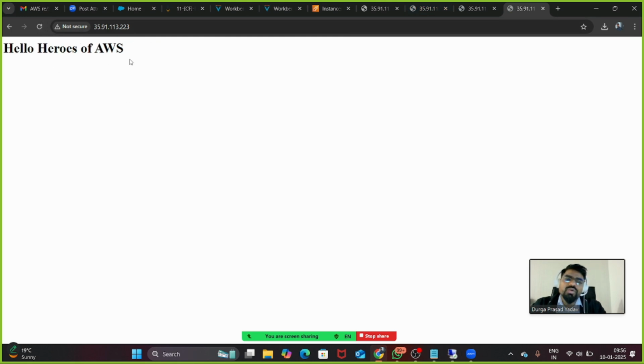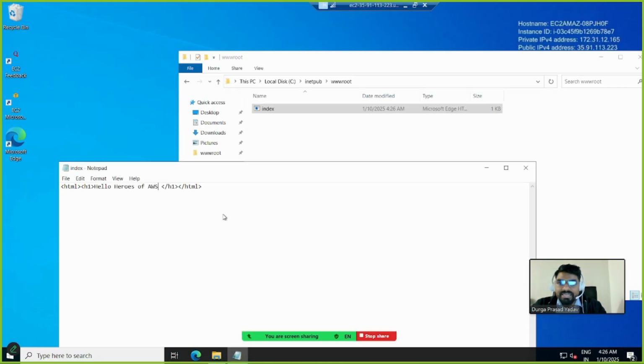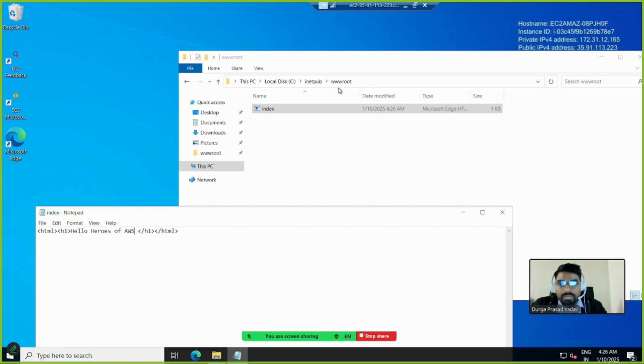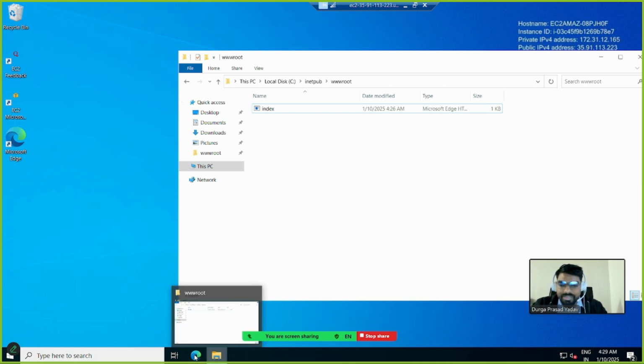Like that, whatever things you keep in this directory, wwwroot, meaning this folder, the same thing will reflect as your website. If you bring a complete website here, you will get your complete website. This is how we used to host a website on a server. So if you need to bring a complete website or some templates, we can test it out here.